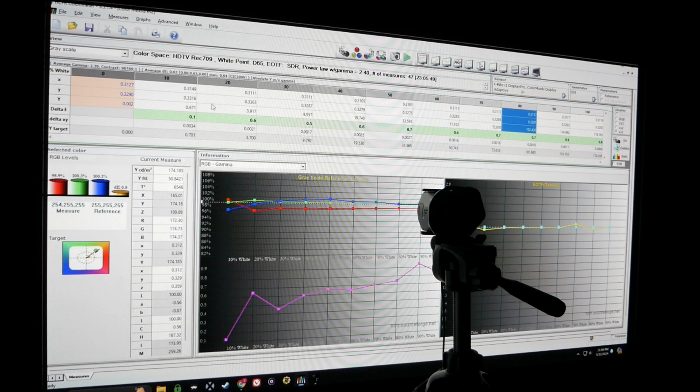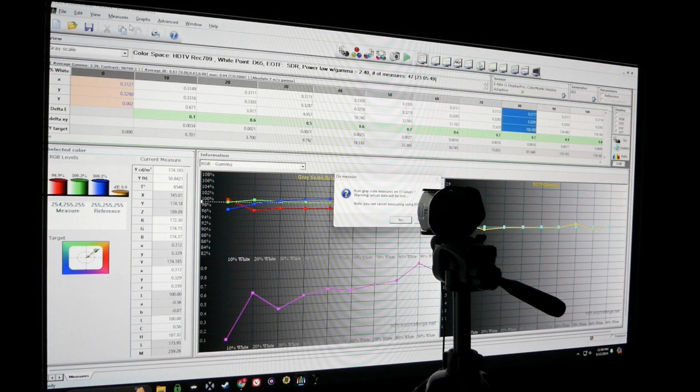Yeah, so average delta E 0.63, max 0.94, so I know that if it goes above that, I can go back.